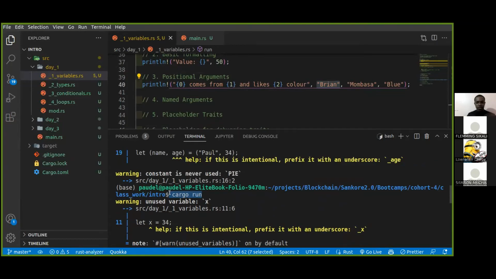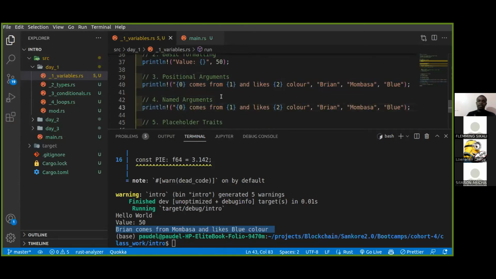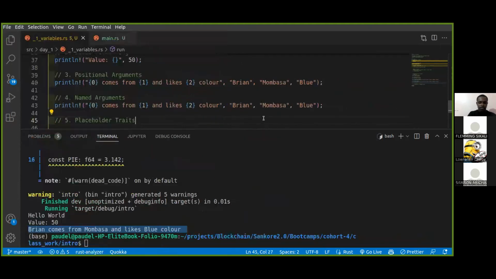Awesome. So that is basically what I did, and it went ahead and executed our program, and that is basically what was displayed. Now, the other way, so we are still displaying things on terminal, but we're going to look at another way that we can go about that. The other way is called named arguments. So we can name our arguments instead of giving the indexes. We can actually give them some names. So I'll just go ahead and do that right now.